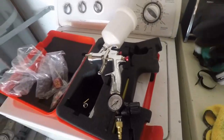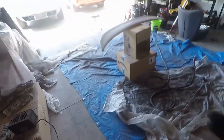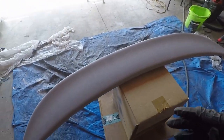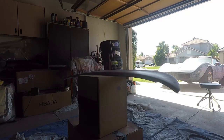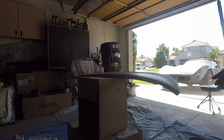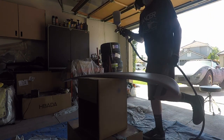Hopefully this will help get rid of my orange peel issue. And yeah, the color is a gold metallic. My first time spraying a metallic color. Gonna get some practice on the gun, get the gun all dialed, and then we're gonna try it out. Alright, I'll see how this goes. Just gonna do a little test area to make sure that they're all good.